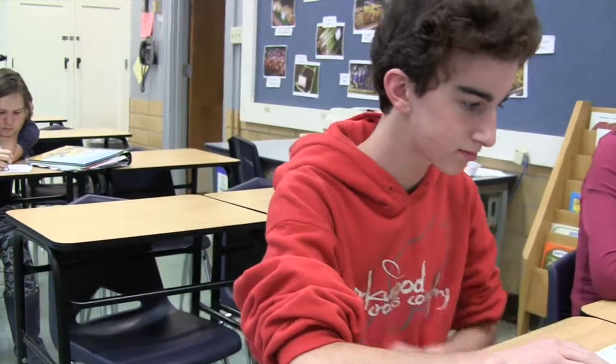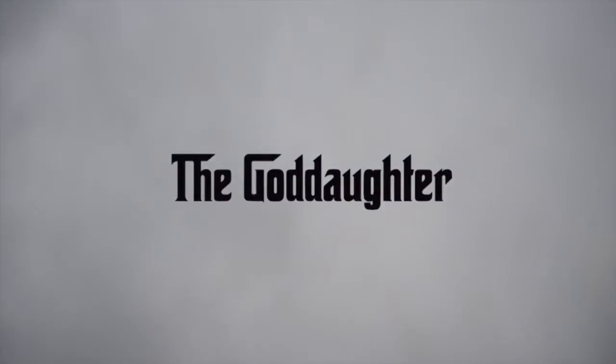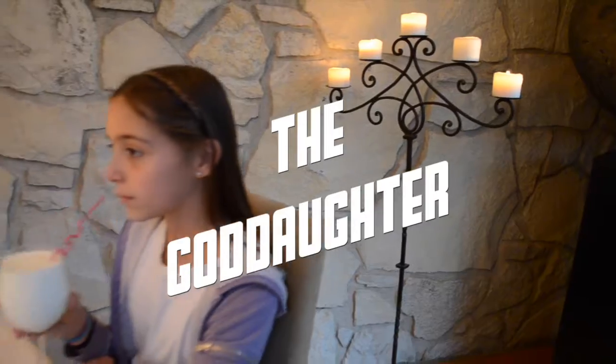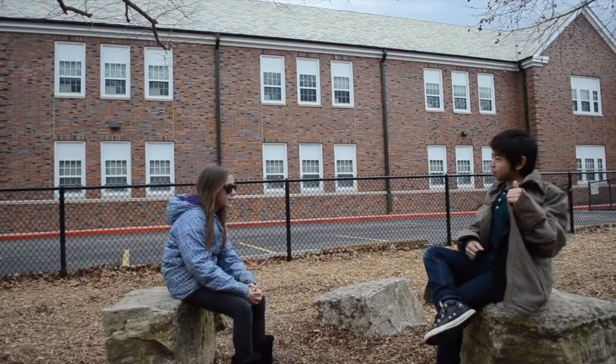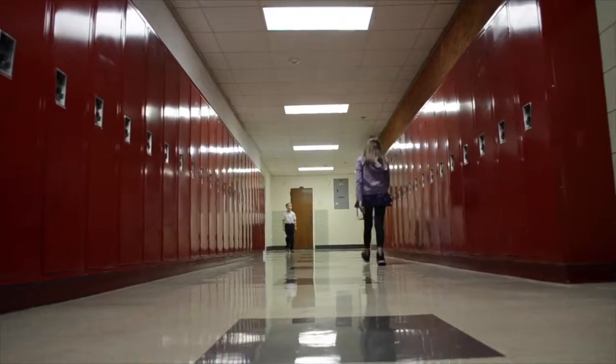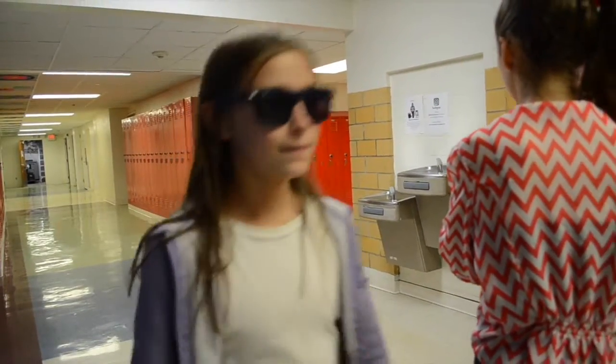Lastly, you have the pan, which I must admit is my personal favorite. It's a very simple, smooth glide, and in my opinion, very underrated. We used them all the time in The Goddaughter. The main character of The Goddaughter, Linda, is a sort of anti-hero. We didn't want audiences to like her or want to be at all like her. We just wanted them to recognize that she was the main character and that she is the one they're supposed to be rooting for. So we didn't want a cold, still tripod shot, but we didn't want a shot that made her too relatable, put her in too positive a light like a handheld shot. So we used the pan shot to simply separate the camera by moving independently of any of the characters. But I'm going too in-depth.